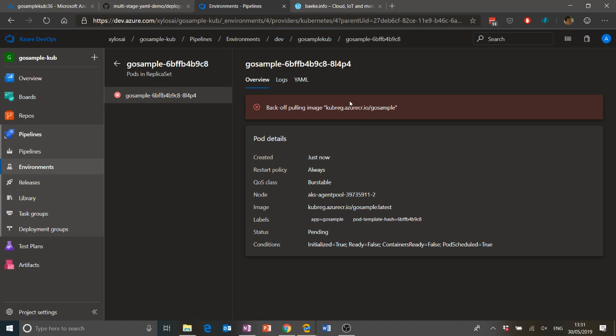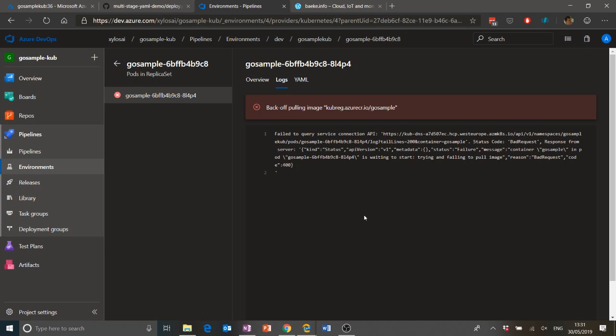So this is actually nice, because otherwise you would have to go to Kubernetes, use kubectl commands, or use other kind of tooling to find out what went wrong. Now I can actually take a look here. I can see that it was an issue with pulling the image. I can check the logs, take a look what it says. Okay, now indeed trying and failing to pull the image.